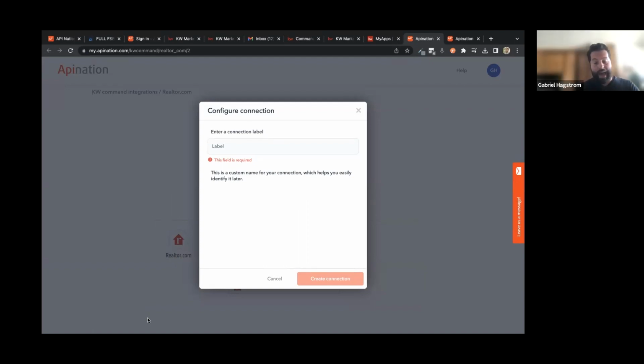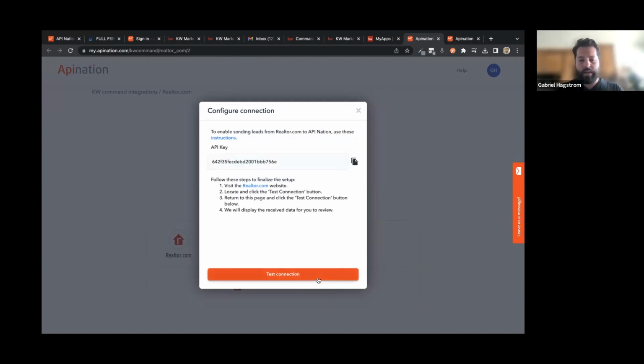So for example, if you're the admin and you're setting up syncs for like 12 agents in your office, you're probably going to want to name each one after the agent, so you can tell whose is whose and what's going on. If it's you and you're just doing this for yourself, you can call this whatever you want. I usually just name it after me, Gabe, so that I know. I already have one. Makes sense. I'm going to hit create connection.